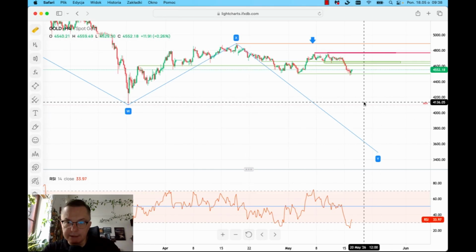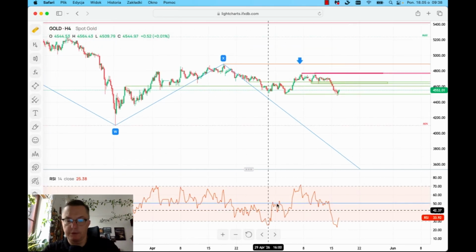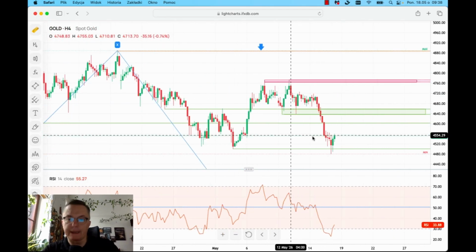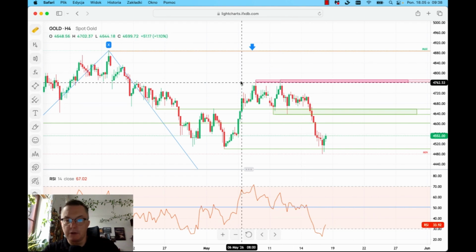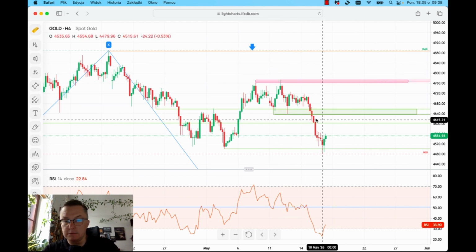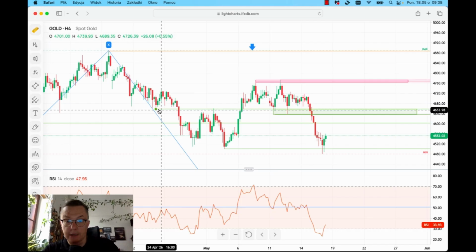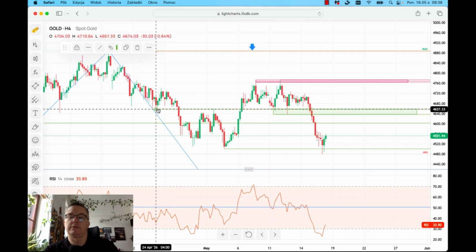We need a bigger, deeper wave Y below, and then we will move up again. So what do we have here right now? Supply zone. That used to be the demand zone. Now it's going to be a supply zone yet again.